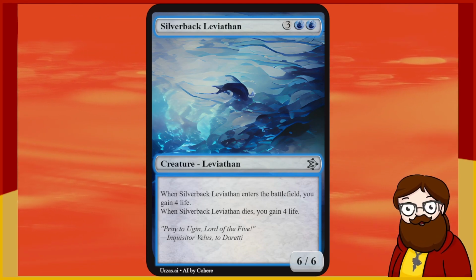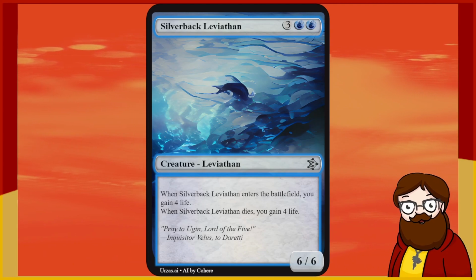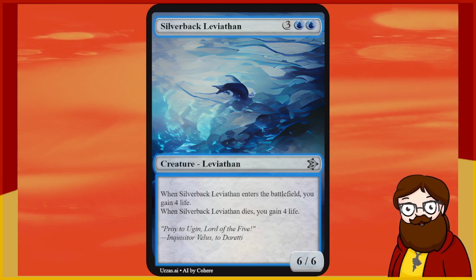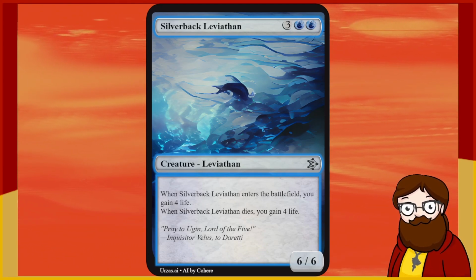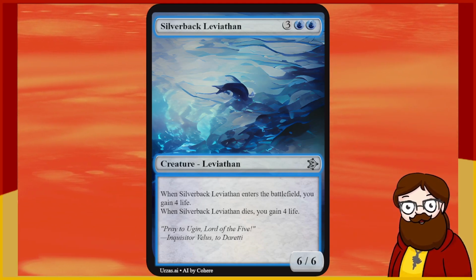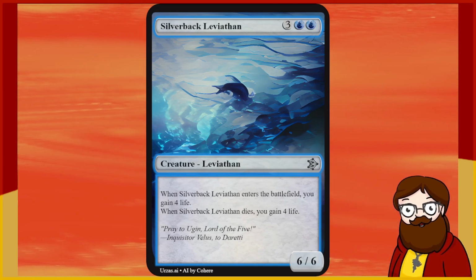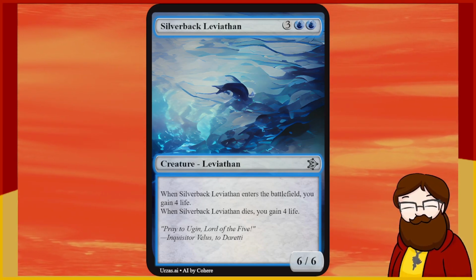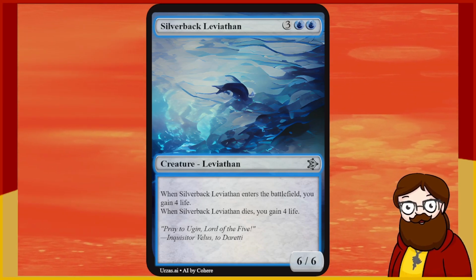Silverback Leviathan is a 5-mana, 6/6 blue Leviathan. When Silverback Leviathan enters the battlefield, you gain 4 life. When Silverback Leviathan dies, you gain 4 life. 5 mana for a 6/6 is already pretty dang good, but well, it's 5 mana. It's so slow. And then it sits there. You're getting some life, so it's gonna hold things back for a little while. It's gonna maybe help you get there, but by the time you're doing 5 mana, you should be doing something more impactful, probably.